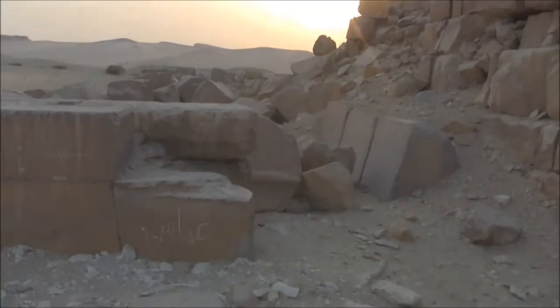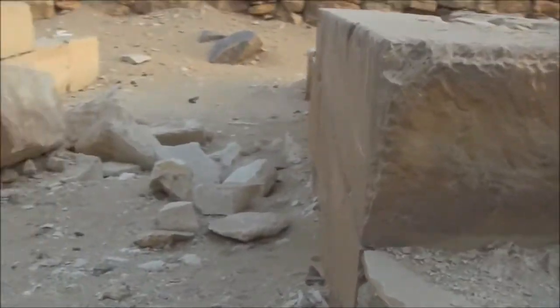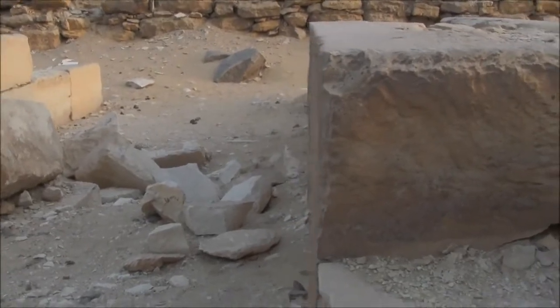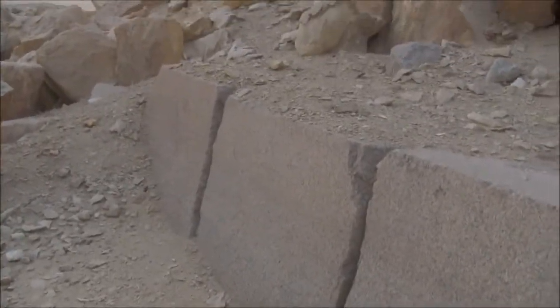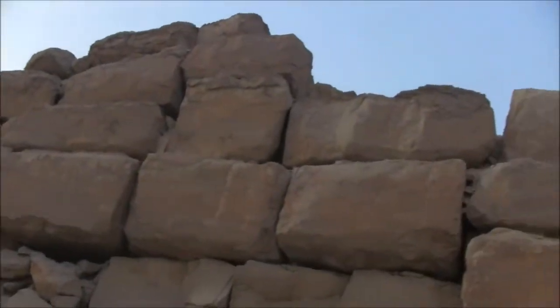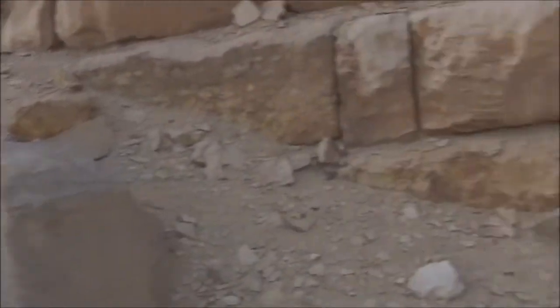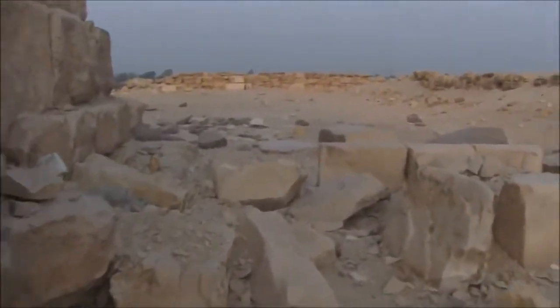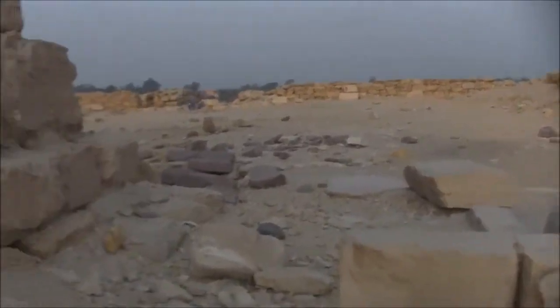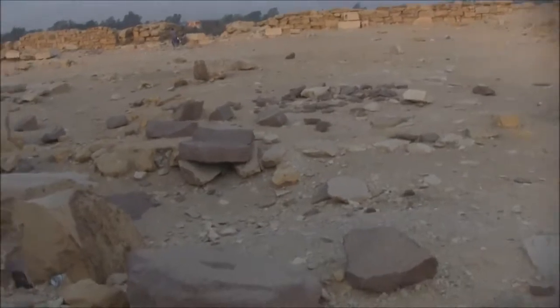And also at Abu Ghurab we have this beautiful ancient limestone wall, which is very flat looking, at least to the eye, as you can see. And the original casing stones here of rose granite, of what's left of a pyramid, limestone core. And again, the rose granite comes from more than 500 miles away, from Aswan. And some of the blocks of rose granite are many, many tons, as in 50 tons plus in some places, like at Giza, which isn't too far from here.